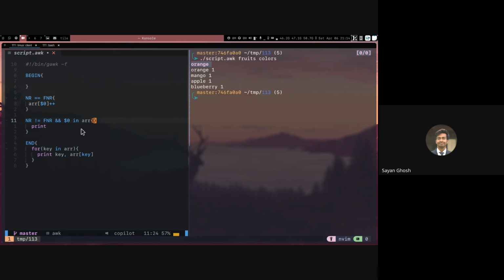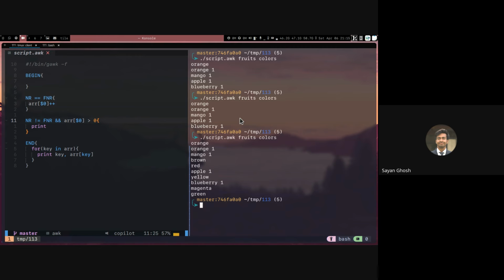So if we were checking this way, ARR $0 greater than 0, when I am checking it this way, exactly at that time, because this did not exist in the dictionary, awk will create that entry in the dictionary. So, sorry, let me save this. You can see even the colors also have an entry in the dictionary, but obviously they don't have any value because I have only set the values for the first file.